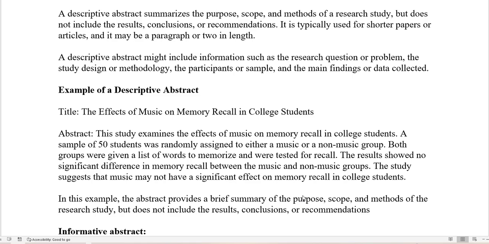But if you're going to do any kind of proposal, the purpose, scope, and methods, the purpose and scope and background, that's where you state the problem. That's when you state what it is you want to study. Methods, results, conclusions. Methods is what did you do to conduct your experiment? Results, what were the results of that experiment? Conclusion or recommendations. So how am I going to apply these results in the real world?